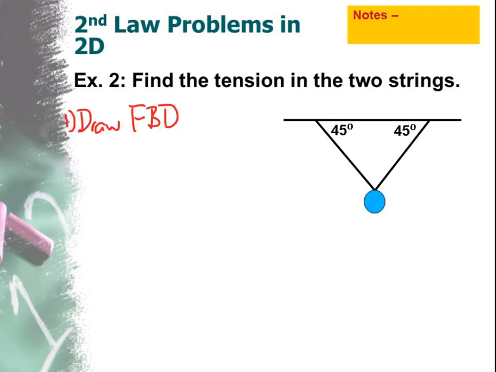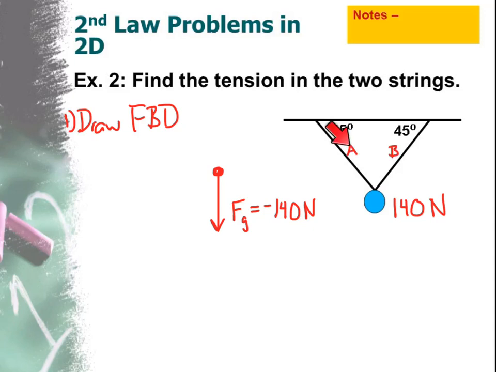So let's draw a free body diagram. And we know that, oh, by the way, I forgot to tell you that this ball has a weight of 140 newtons. So let's draw the force of gravity pointing down for a free body diagram. Now, am I being given a weight in newtons, or am I being given a mass in kilograms? This time I'm being given a weight in newtons. If I'm being given a weight in newtons, I don't need to convert it to newtons. It already is in newtons, so I don't need to multiply by anything. I can just write the force of gravity is negative 140 newtons. No multiplication needed.